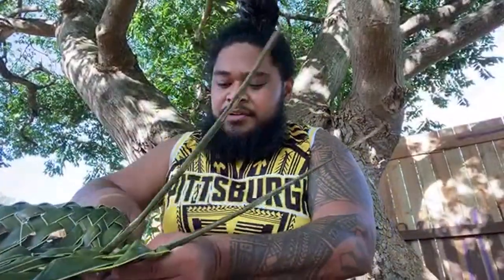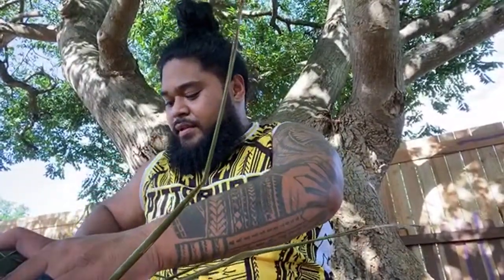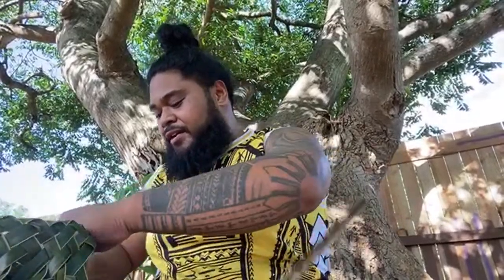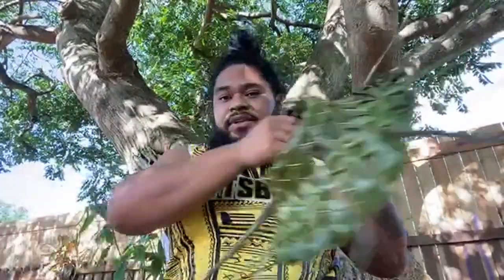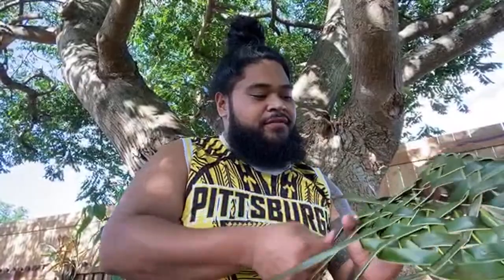Oh, I missed your message. Do you know how to cut the ones hanging at the bottom where you're supposed to put it into the hat? Oh yeah, you can cut those ones off. You could leave it on there if you want, or you could cut it off. Everyone has their own preference. Me personally, I like the wild look, so I like to keep mine on. But a lot of people like the clean look. So you could take it off.